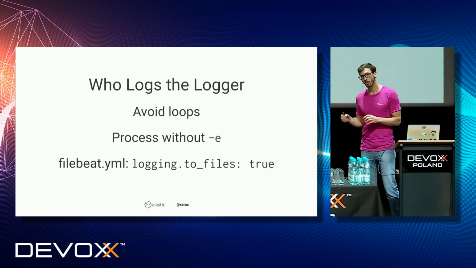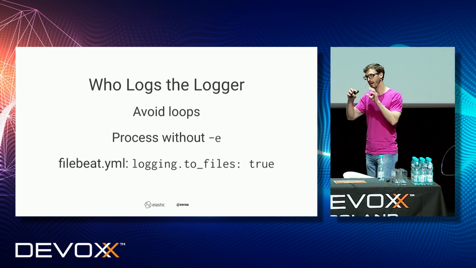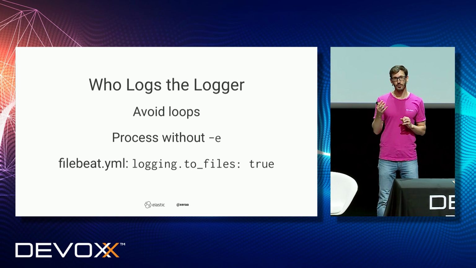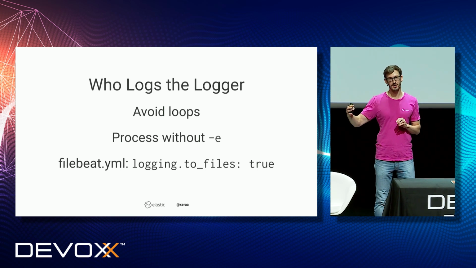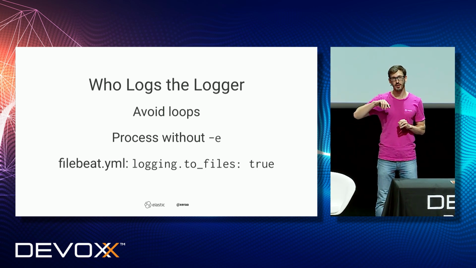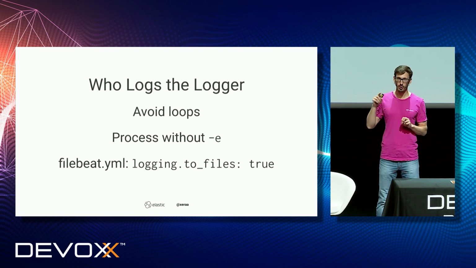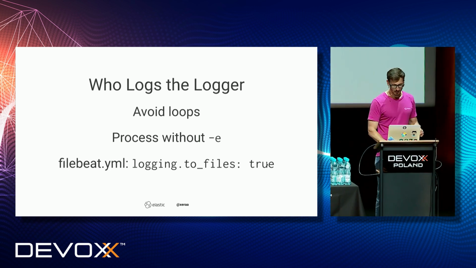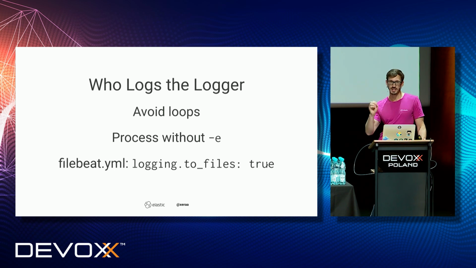And finally, who logs the logger? Because Filebeat is writing to system out itself and then trying to collect its own logs. What happens if you have an error in that? Then you basically have a logging loop, like the Filebeat that should ship the logs to Elasticsearch has an error and cannot ship them off, but writes another log event, and then it tries to collect that and runs into another error. And you would have a logging loop, and you want to avoid that. So what I'm doing here is I'm saying logging.to_files true, so basically my Filebeat will log to a different log file on the file system to avoid having that logging loop with system out.